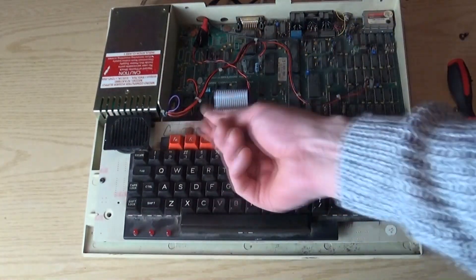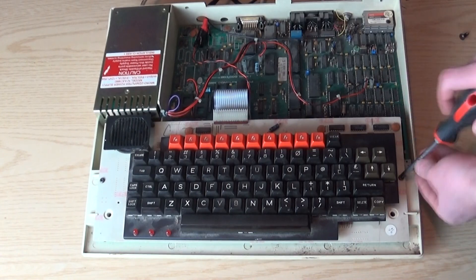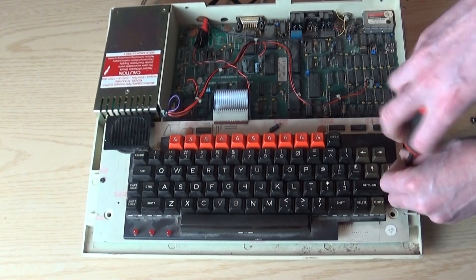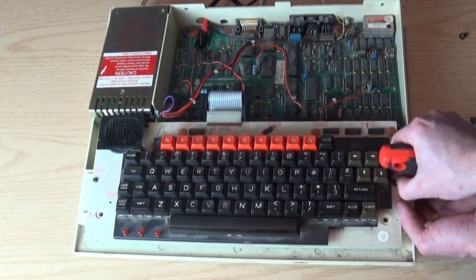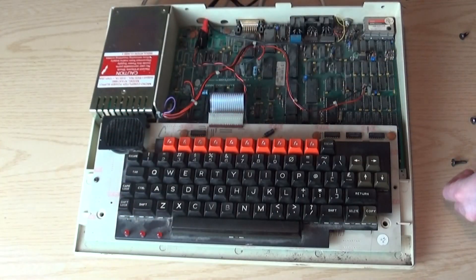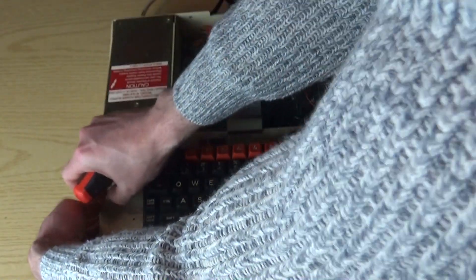Another thing you're going to have to take off is the keyboard. It needs a good clean — it's old and needs a good refurbishment to be honest. There is a screw on one side; you'll probably find your BBC has a bolt one side and a screw the other. When you take these screws off, or the bolt, the other side should drop off underneath because it goes through the case to the other side. Yours probably will have the bolt on this side — mine originally did, but I turned it round because I find it more convenient when taking it apart.